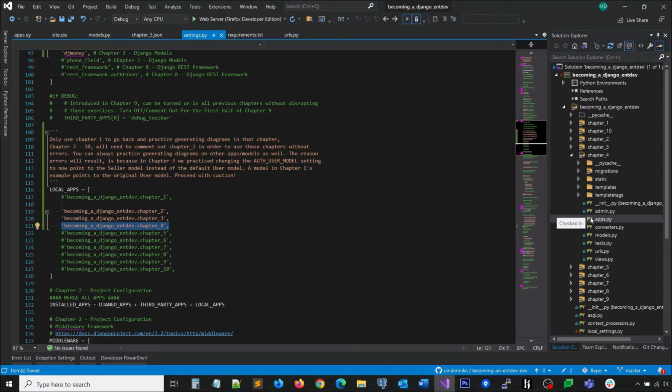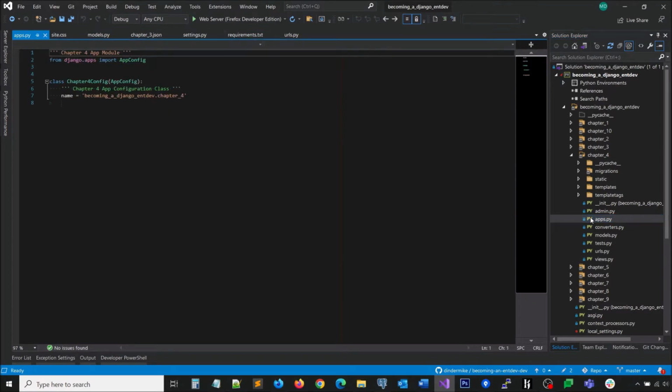When creating a new app, also go into that new chapter's apps.py file and update the path to your new apps folder using Python dot notation, just like you see here for the name variable.